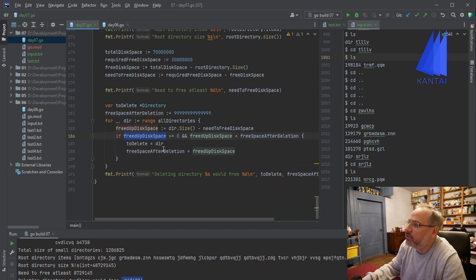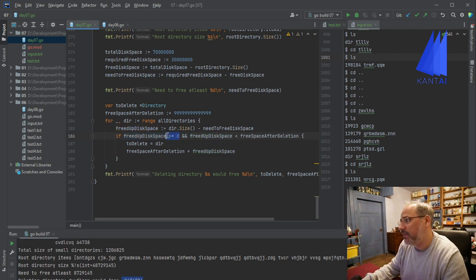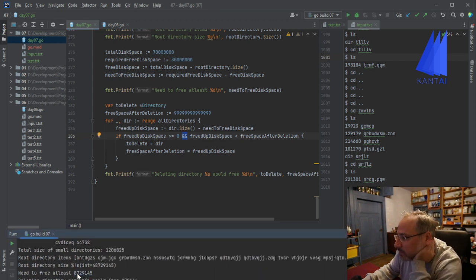So we can only use it to free it up if it is big enough, so that this is bigger than 0, and if it's smaller than what we did before. So therefore not or but and. Run again. Need to free at least 8 million something, 700, and this is one directory that would free something along the line.